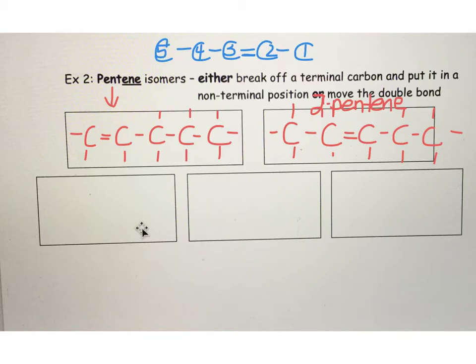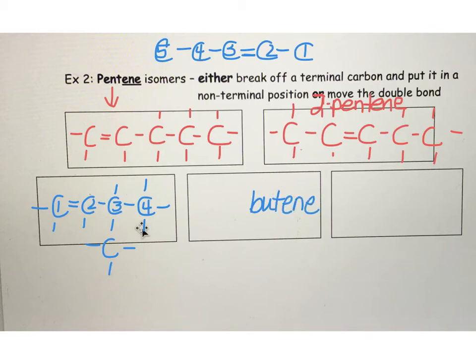So now what I have to do is try to do something creative. So I'm going to put my double bond back where it was, and I'm going to take off a C and I'm going to move it somewhere else. So now my parent chain is only 4 long. So the prefix for 4 is but, and it's got a double bond, so it's butene. I could put 1-butene, but I don't have to. And I have a methyl group on the 3rd carbon. So this is 3-methyl, and it can be just 3-methylbutene or 3-methyl-1-butene.